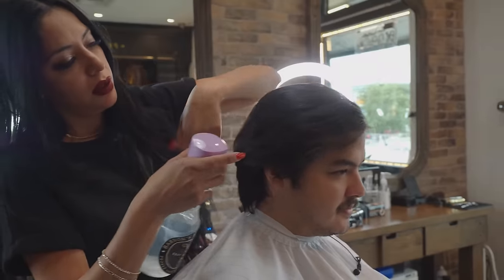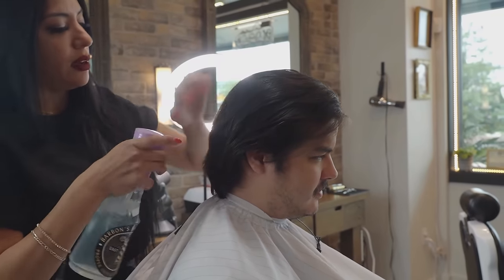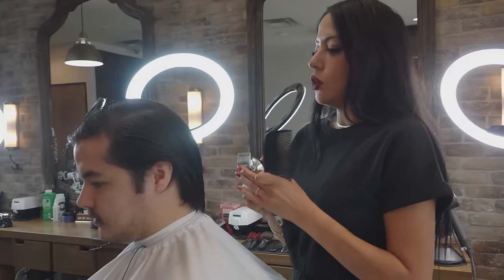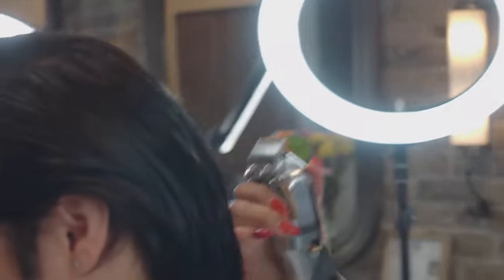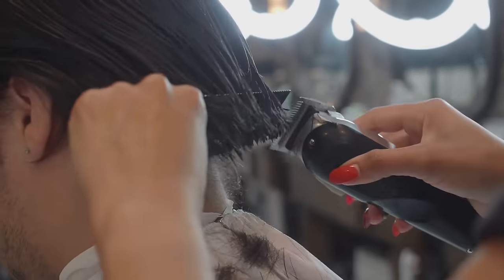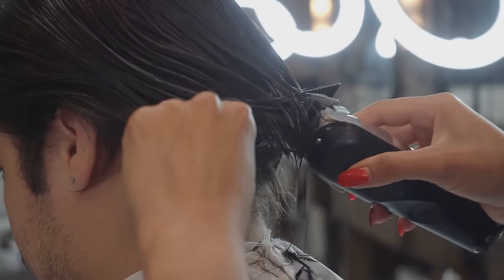So for now, I'm just gonna wet him down, really soak that hair so we can see what it actually does. And I'm just gonna go with no guard, you know what I mean? Since we're gonna be taking it down, I'm gonna start by just clipper over combing it.